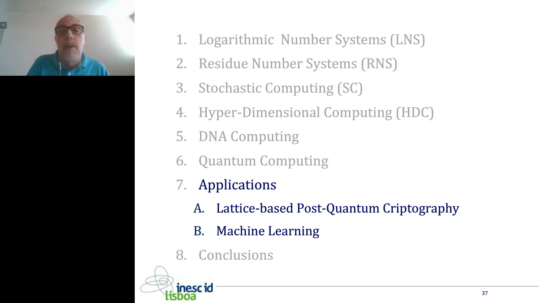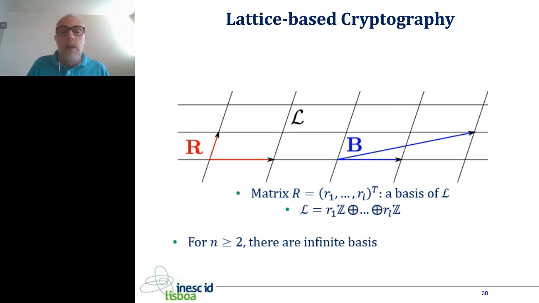So this is quantum-resistant. In lattice-based cryptography, you have a lattice. The lattice is defined by a basis, which is a matrix or a set of vectors. These vectors are defined in different dimensions, units, across the different directions, and you can linearly combine them to define the lattices. Typically, I have here a representation of a two-dimensional space, but typically we work with 400, 600 dimensional spaces.